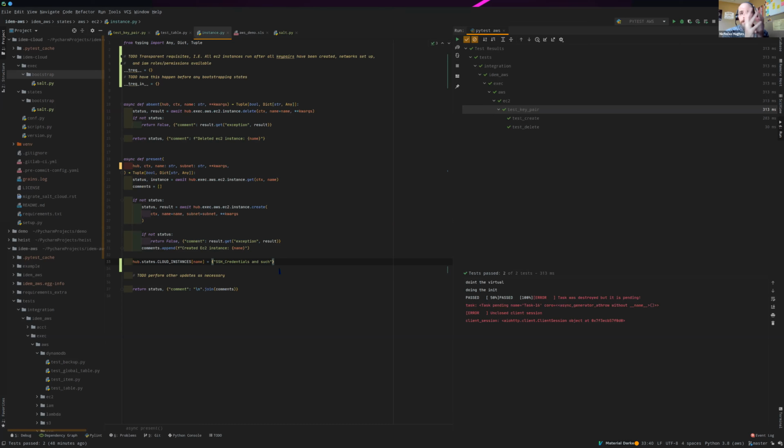I just have to say, here's the public portion of it, accept this public key as something that can authenticate. I can pass in a public key via the YAML for instance creation, and that's fine because it's public.